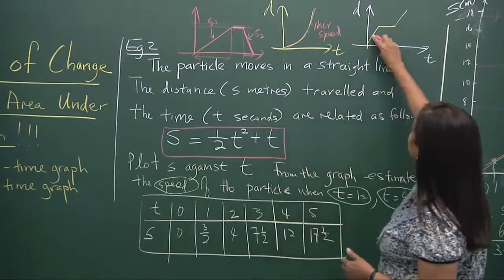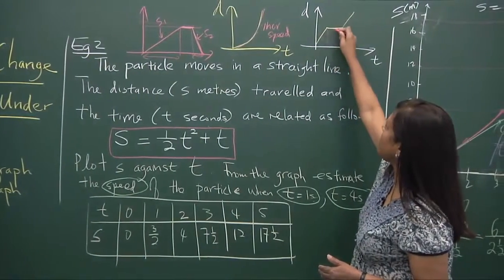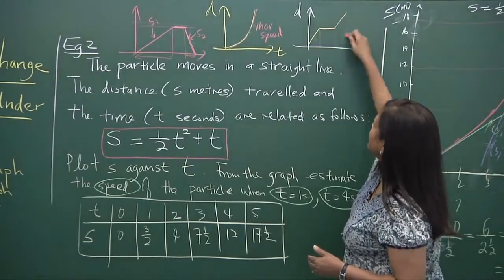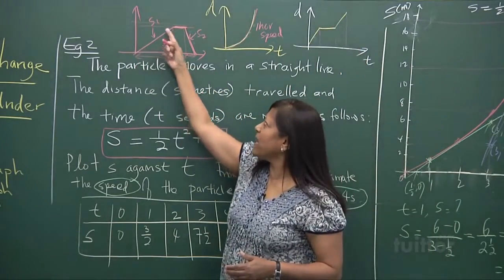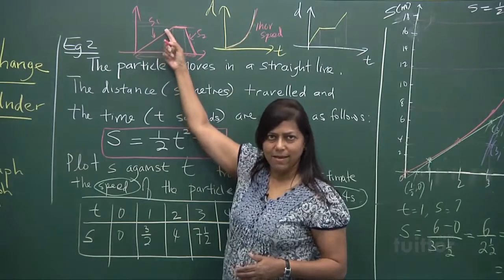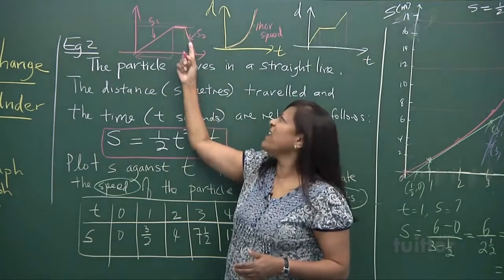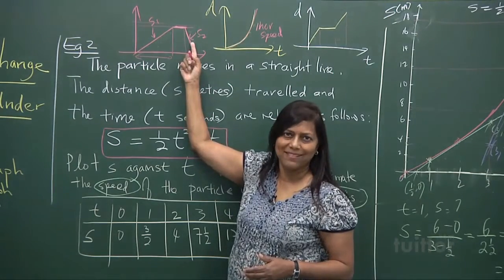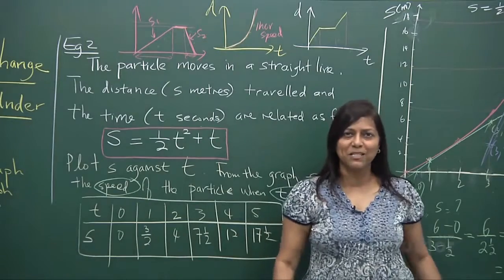When you get a graph like this, it's a constant speed from this time to this time, then resting, then another speed over here. When I show you here, it's a speed that's constant. Slower speed. Alright? No speed. And a faster speed. Got it? Now we will look into more examples, my dear.